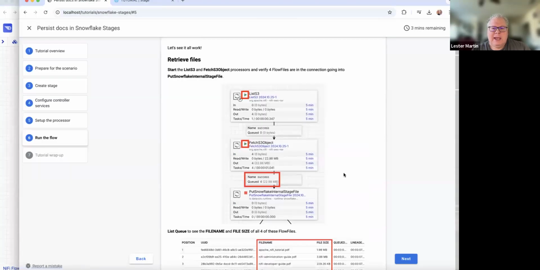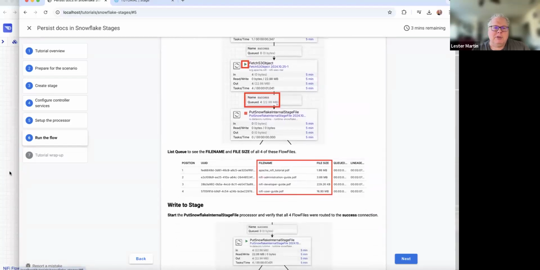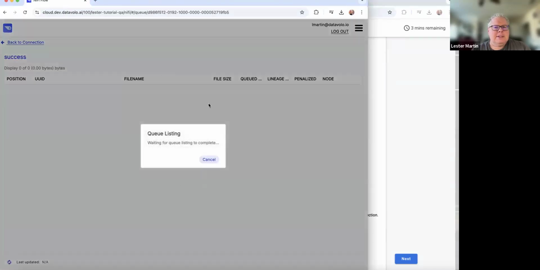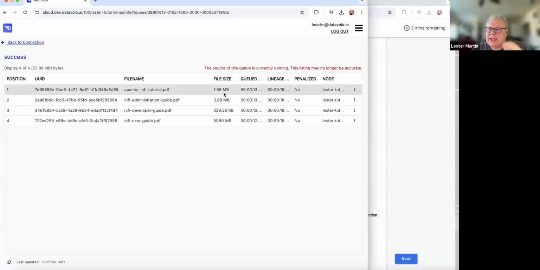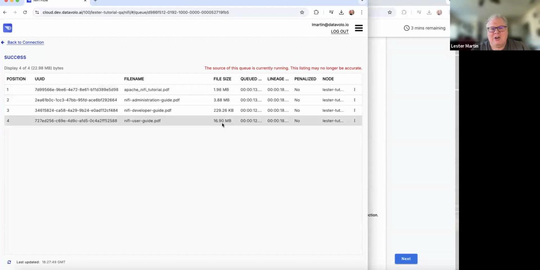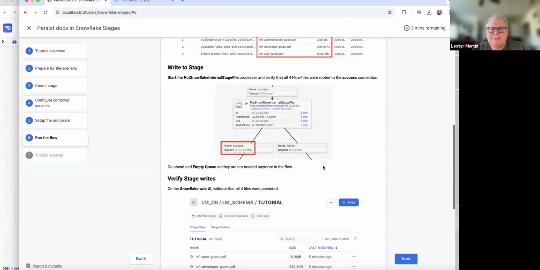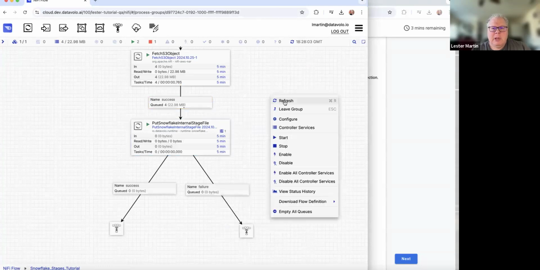And when I'm showing you, it says, hey, you should see 4 flow files here. And then additionally, it says, why don't we look a little deeper into the queue? We will do that. List the queue. And this queue, those 4 flow files, each one of them references a PDF. And again, that's from earlier in the flow, the stuff I gave you. And they're various sizes, not very big, a couple megs just for a quick test. And then from there, why don't we go ahead and run the actual processor and see what happens? So kick off the processor, start, wait a second or two, maybe do a quick refresh.